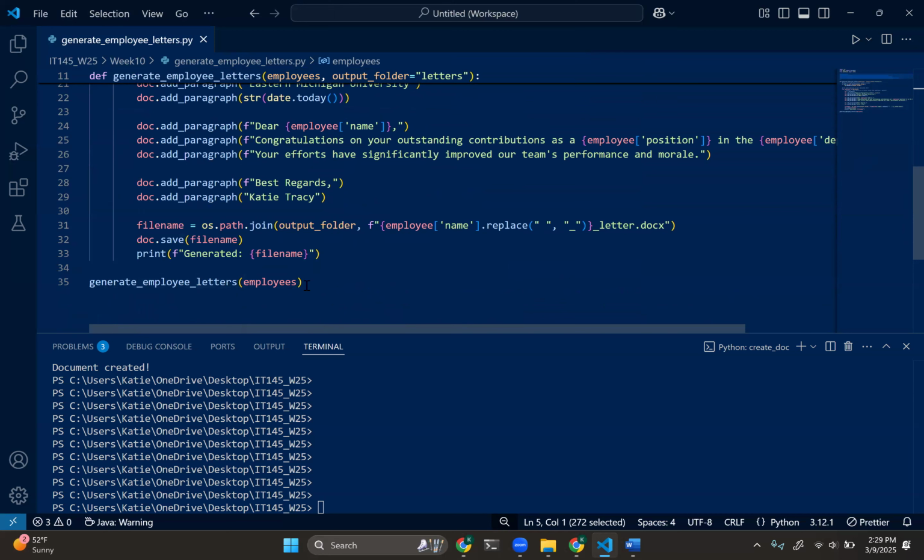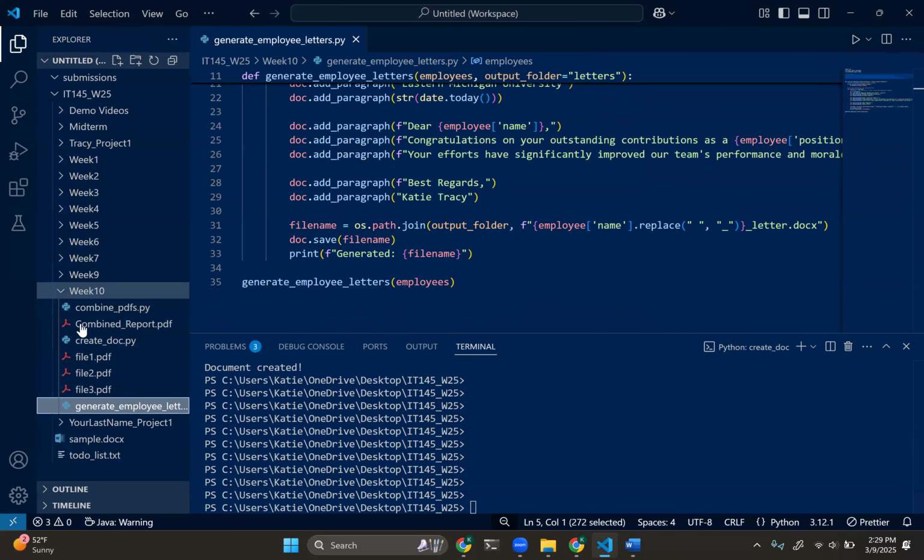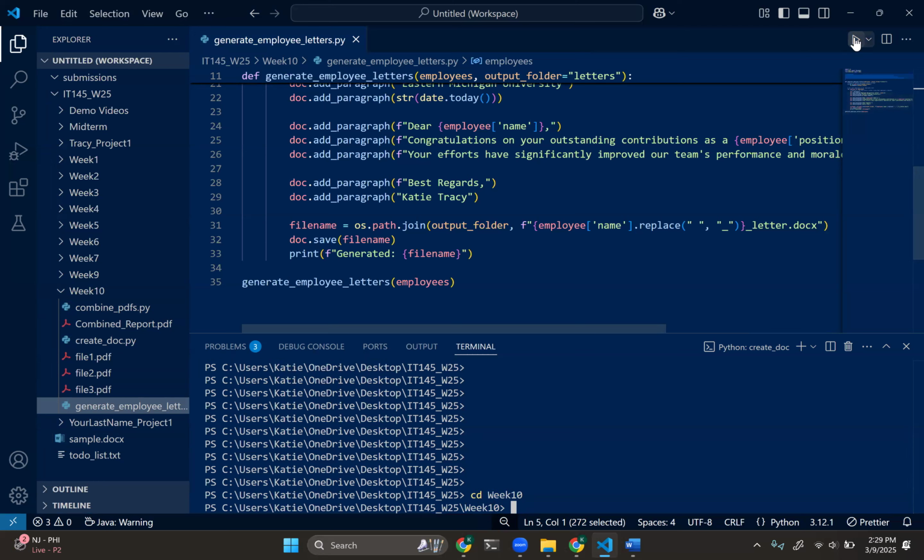So cool. I think at this point we can try running this. In theory, we should see a folder called letters pop up. I need to CD into my week 10 folder, and now I can run this.